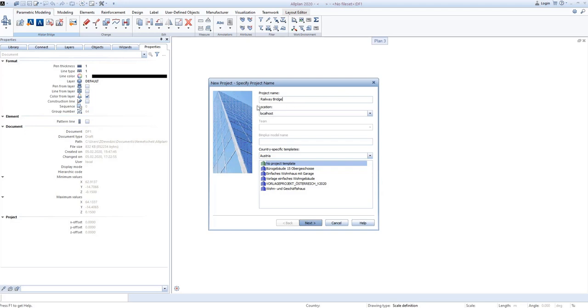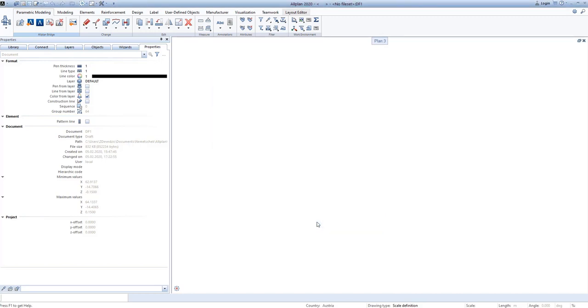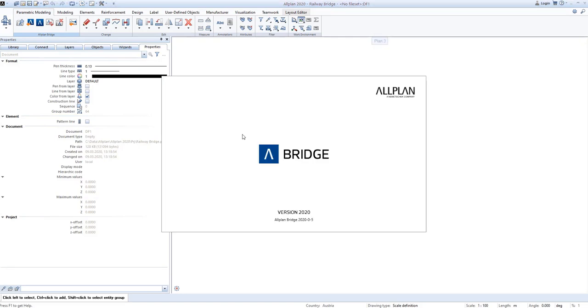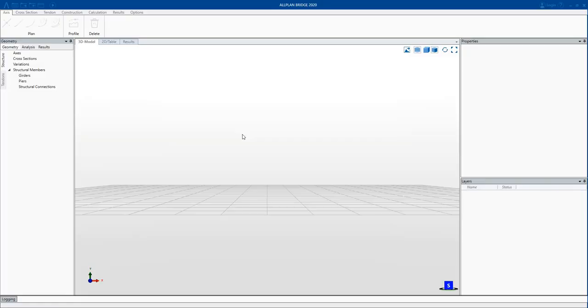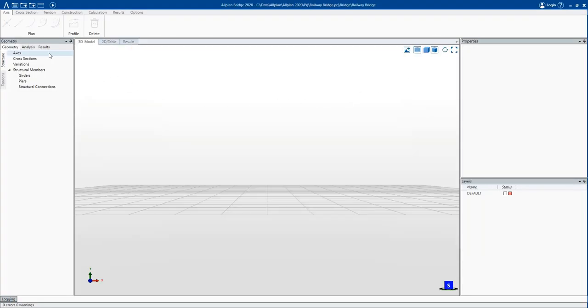Before we start with bridge axis definition, we will create a new project in Allplan Engineering with the name Railway Bridge, keeping all other settings per default. After the new project is created with the wished name, we will go to the bridge construction role, and under the task area Allplan Bridge, we will choose the icon Create New Allplan Bridge Project, which will automatically open Allplan Bridge and link the projects of Allplan Bridge and Allplan Engineering.